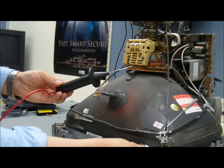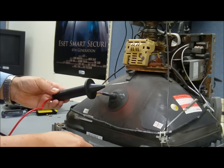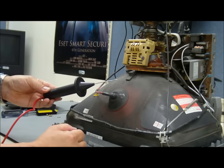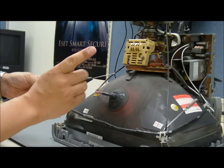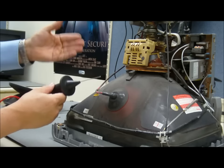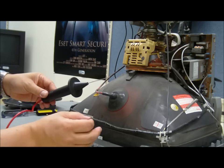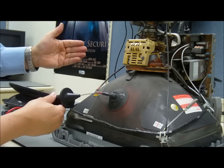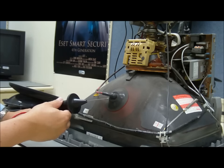So step one, we go ahead and connect off to the metal casing. Now, on a standalone CRT this is perfectly functional. But on a combo unit where we also have a computer involved, you may have to look for a specialized grounding lug, because oftentimes the metal case will be attached to the motherboard assembly and you might damage your computer when you discharge.